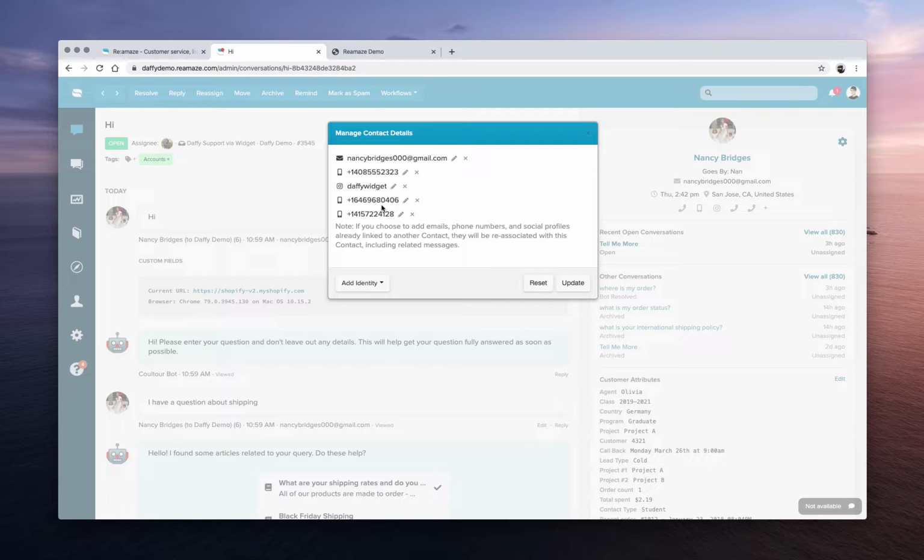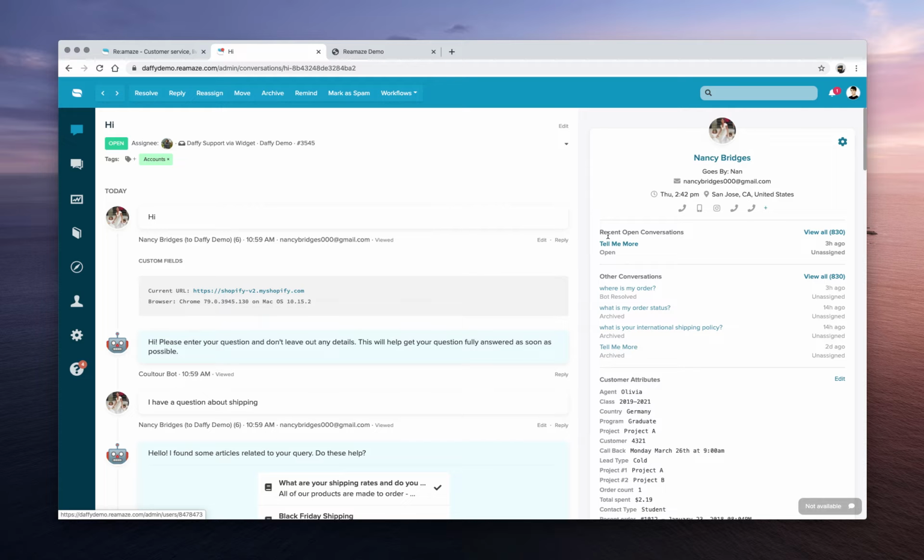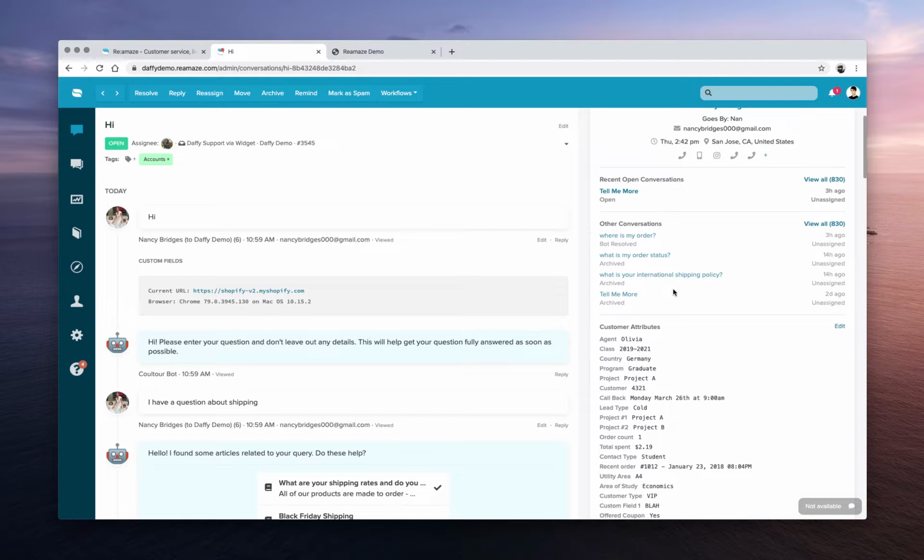When you do merge contact information, though, keep in mind that Reamaze will try to merge their conversations as well. So if Nancy has several emails, and then she has several text messages and several Instagram comments, as long as you let Reamaze know that, yes, this is the same customer, we'll try to merge those conversation histories into the same profile. Not necessarily like message within message, but we will try to group everything together under Nancy's profile. We'll also keep track of Nancy's historical conversations and current open conversations, so you can have easy access to that.